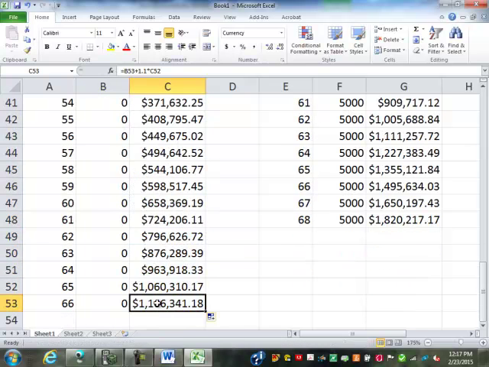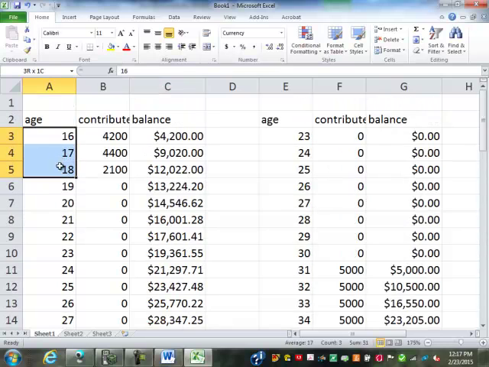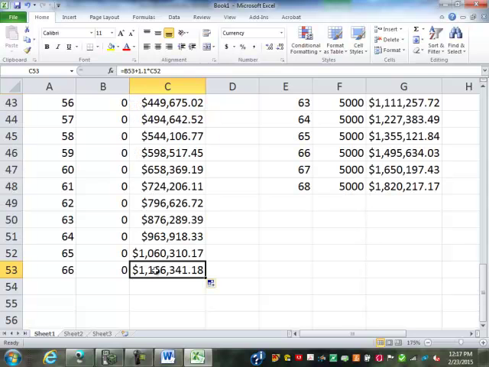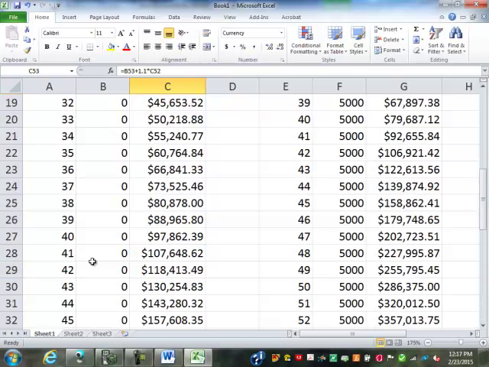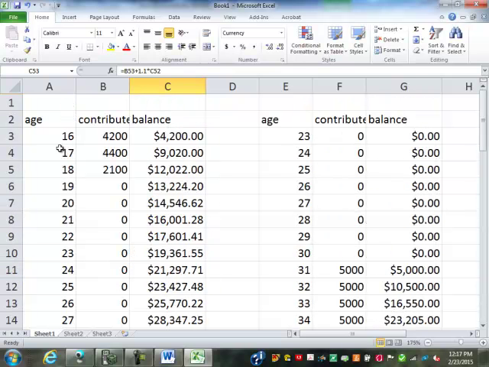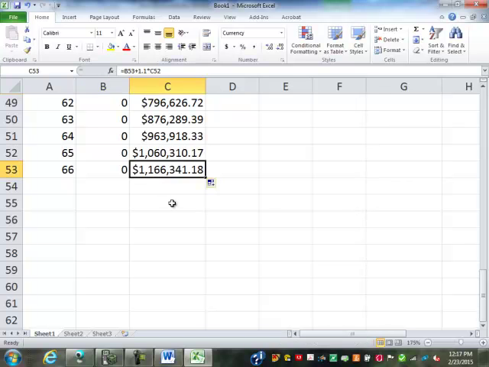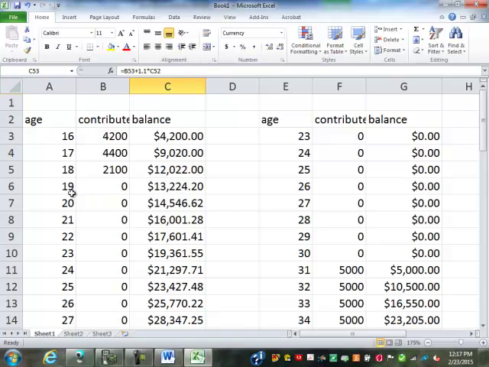That little bit put away at 16, 17, and 18 in a retirement plan could end up being over $1 million at age 66, which is all I went up to here. So you can see 16, 17, 18, all I put away, that's just a little over $10,000 that I put away between those 3 years. And that is a huge start on your retirement. It's actually very possible, if you start young, to have your retirement completely planned out and done for by the time you're 21. So it's something to think about.